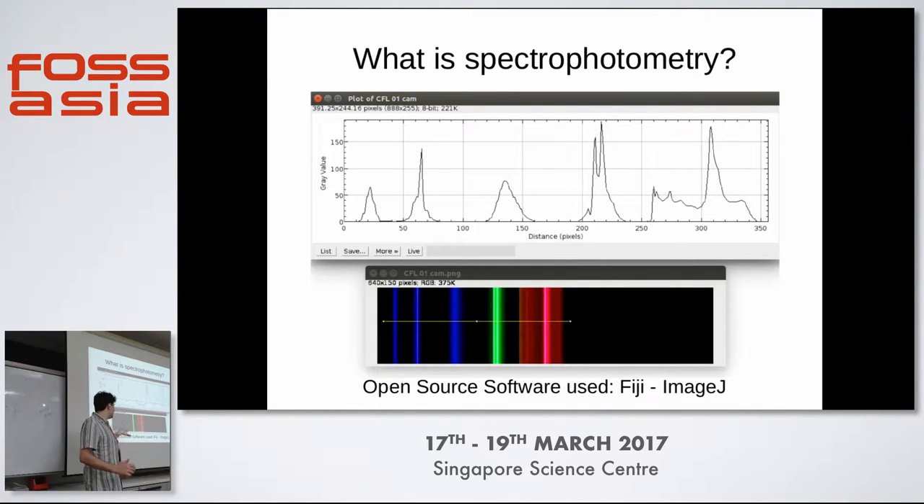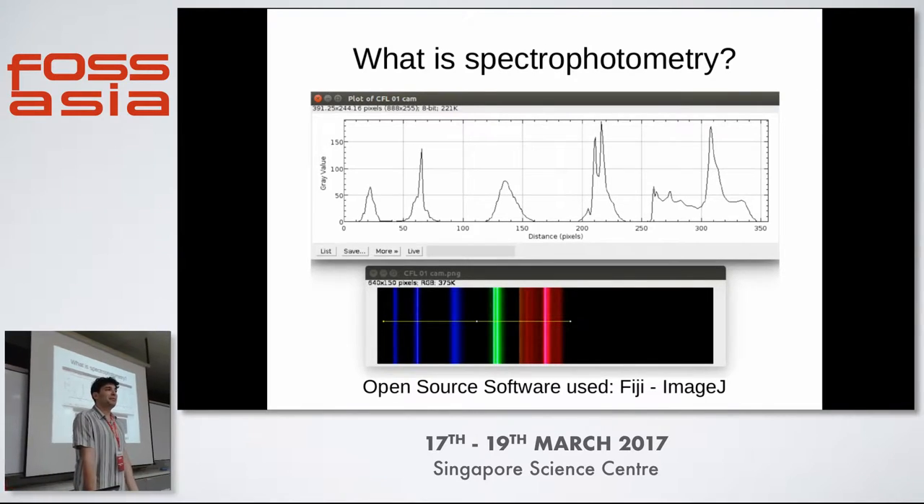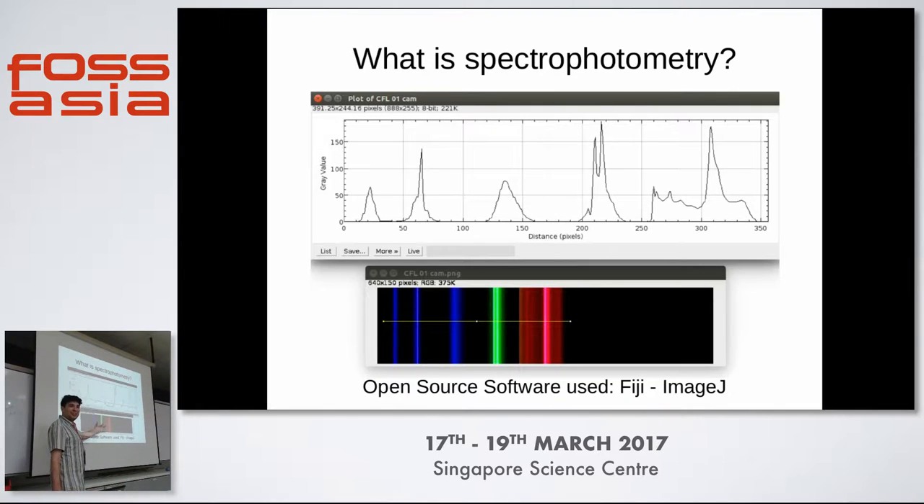We made it work, and here is the result. For example, this is the spectrum of a compact fluorescent light lamp — that is a mercury lamp. We can see that the split beam of this lamp takes this form. It has some bands in blue, some bands in green, and in the red one. By taking simply the picture on the computer, like the JPEG file, and analyzing the intensity of the pixels, you can actually get the spectra. And that's nanometric precision — it's a device that can be used in a normal biology lab.